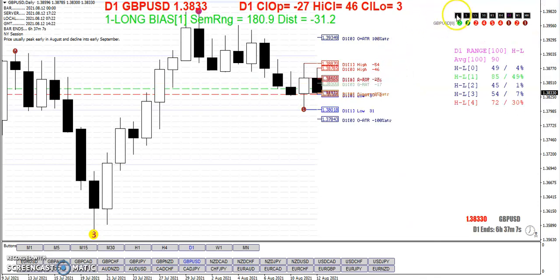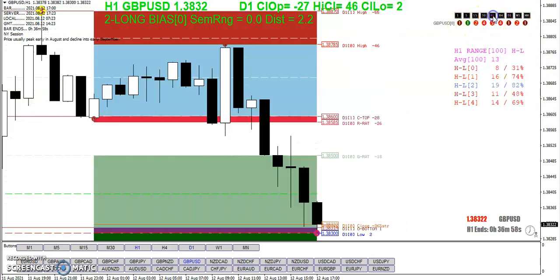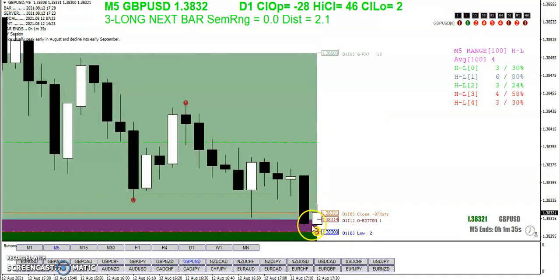at least for me. And then, of course, I wrote the candle color multimeter that tells you how many in a row you have. For example, on H1, you've got 1, 2, 3, 4, 5 bear candles, red or black, in a row. Sometimes people use black for up candles, so I just say bull or bear so everybody understands better. And on M5, we're working on a green one in a row.